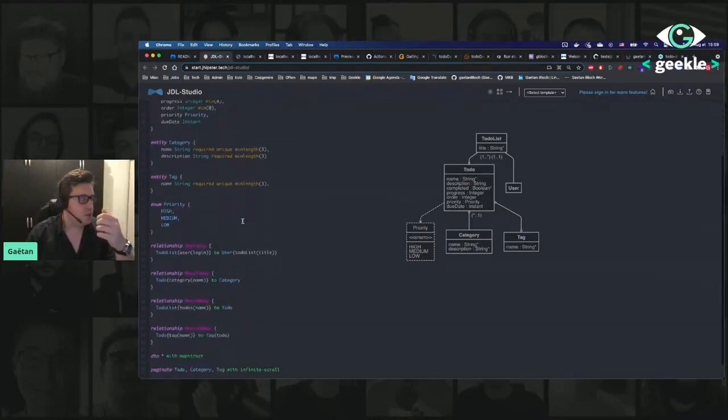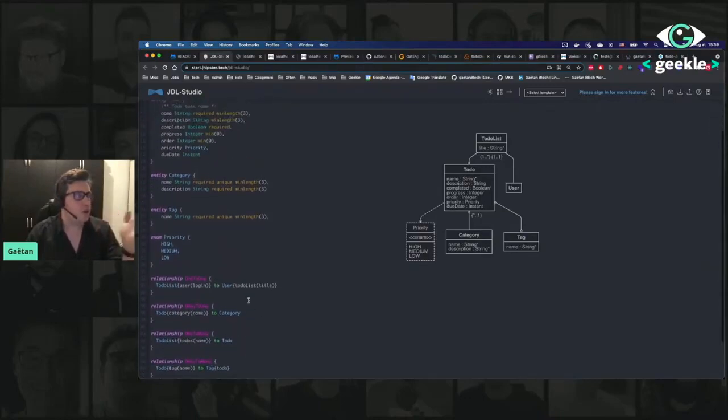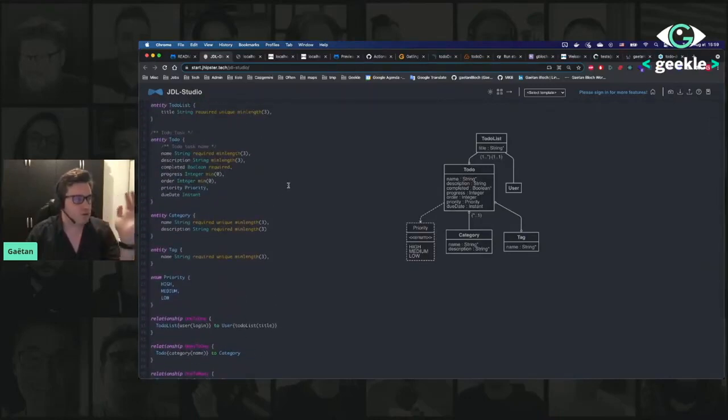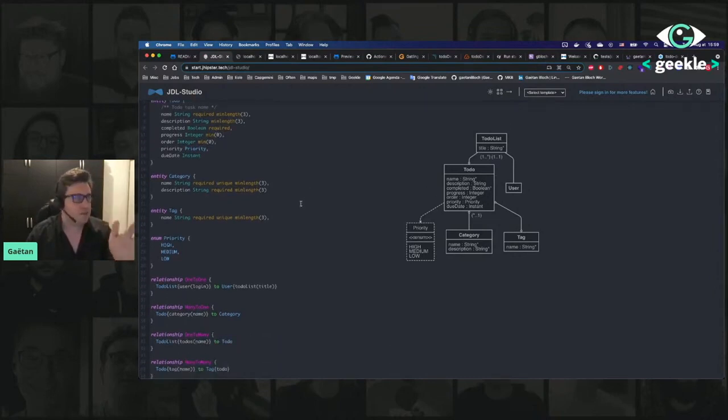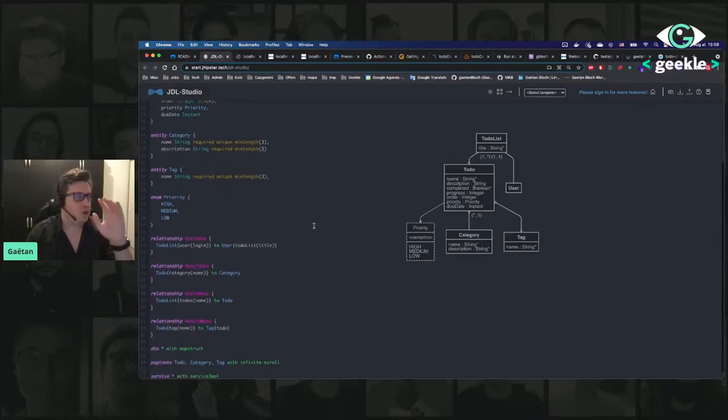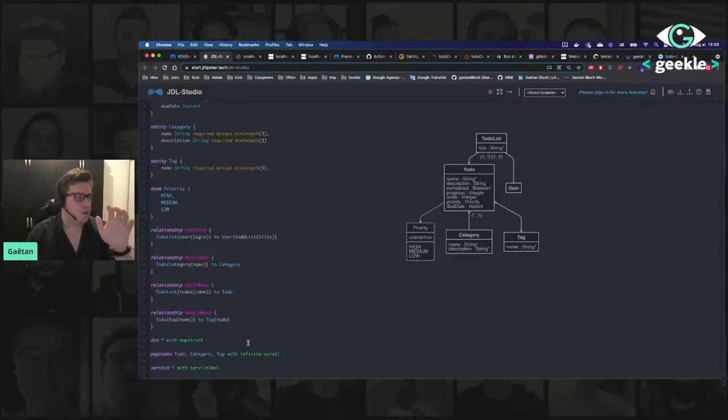And it's going to generate everything: your services, your MVC, your REST controllers, your entities, your DTOs. You're going to use MapStruct to transform the JPA entity into DTOs.